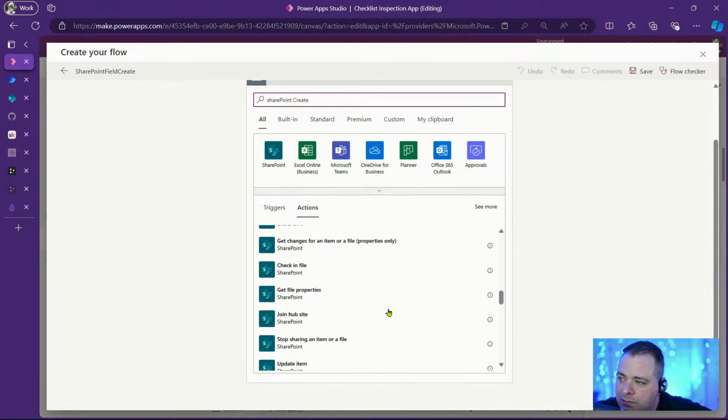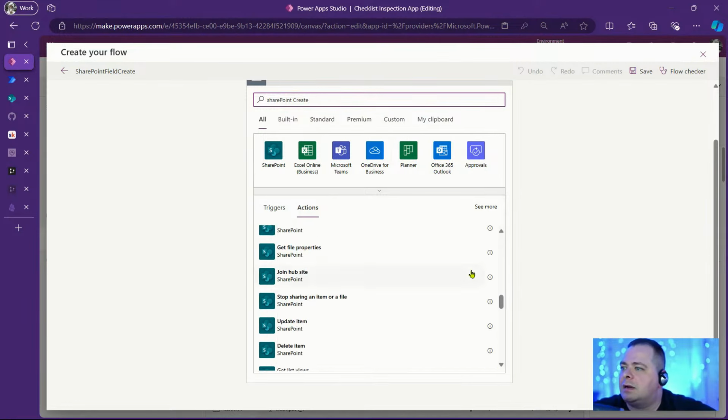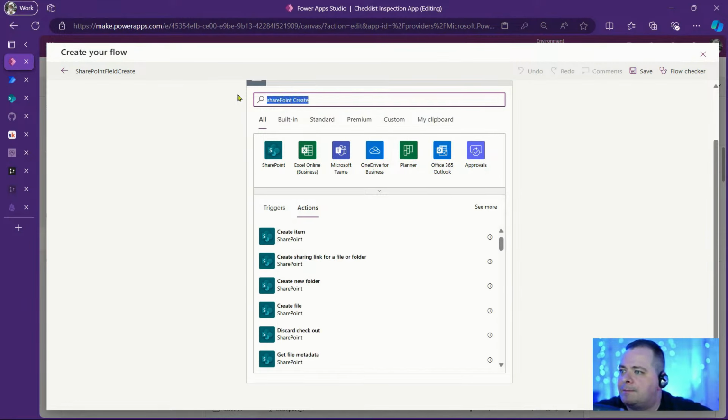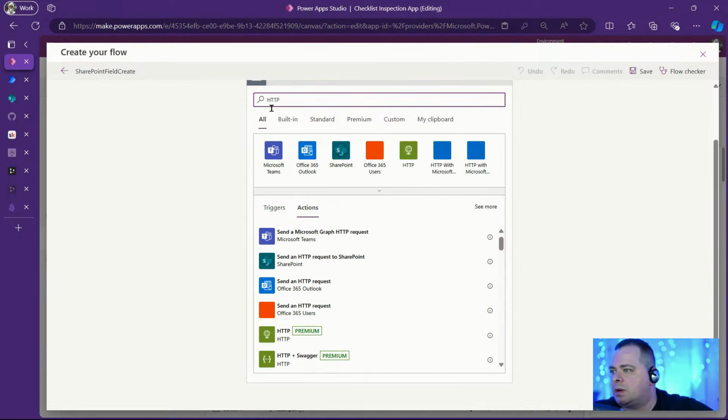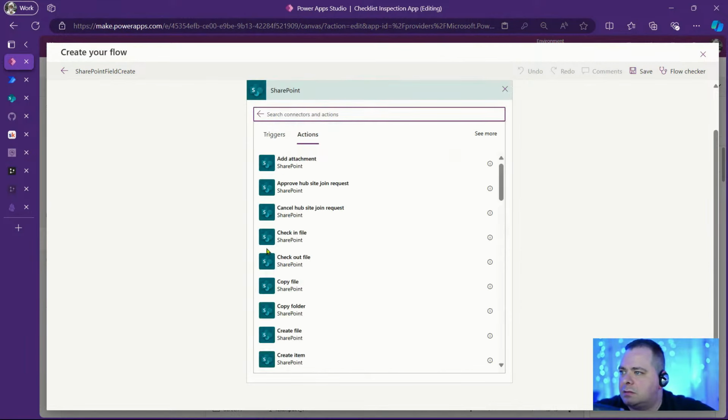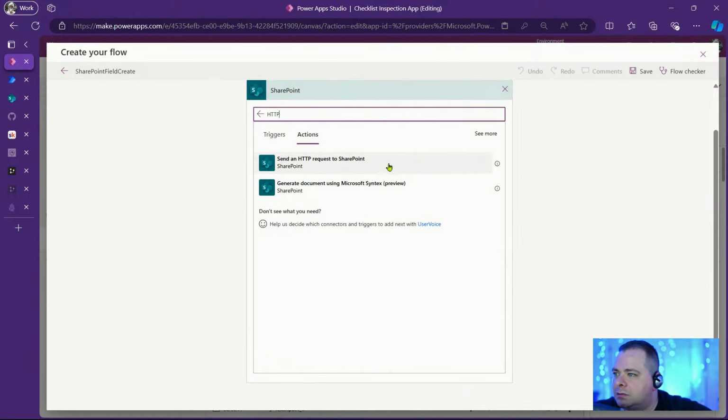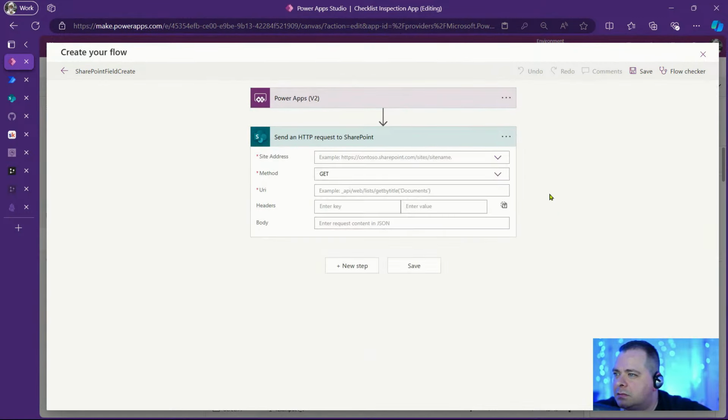See this. All right, I'm going to use the HTTP request. Now, I use AI to help me out with these HTTP things here.